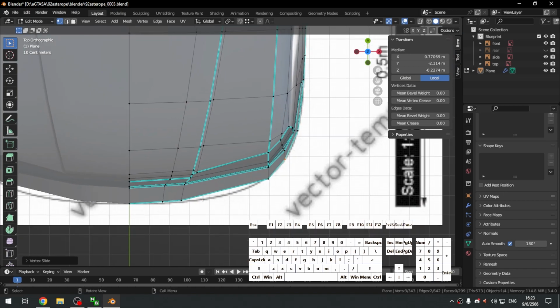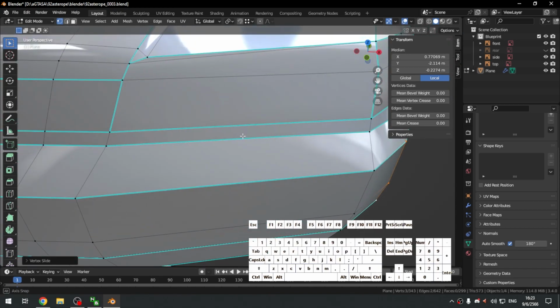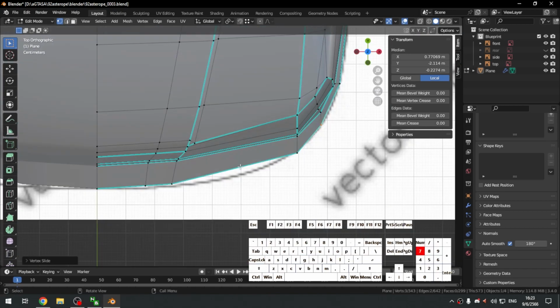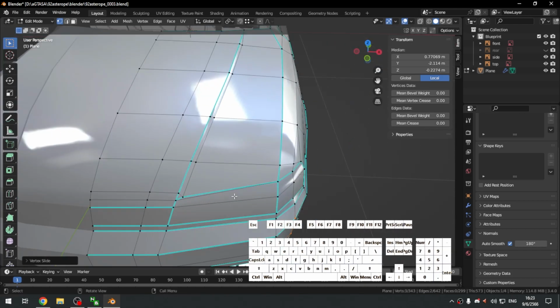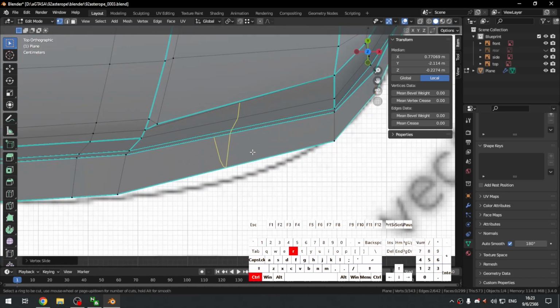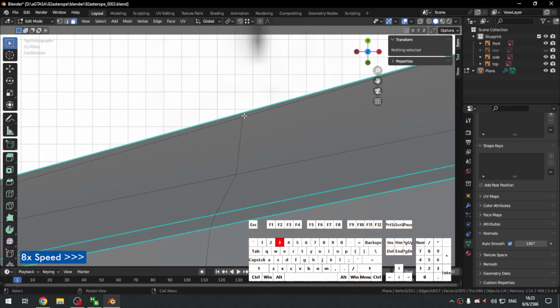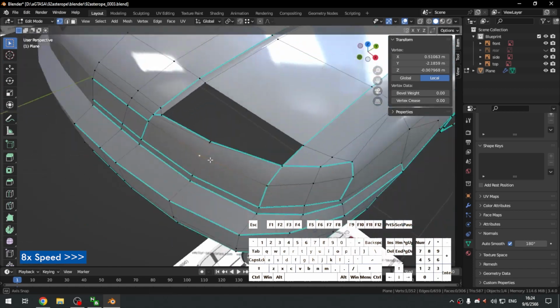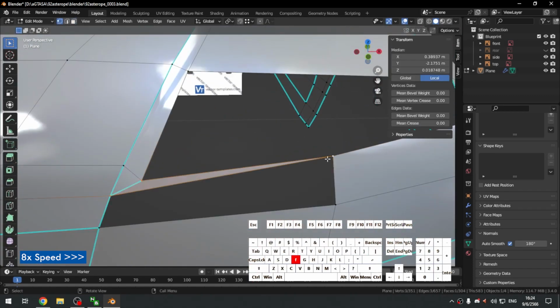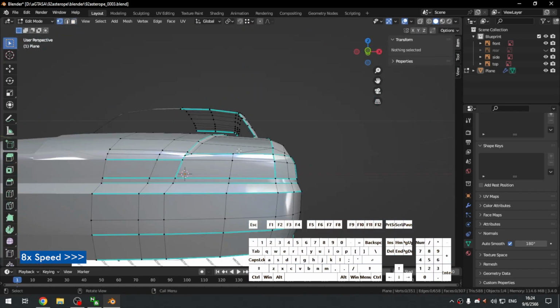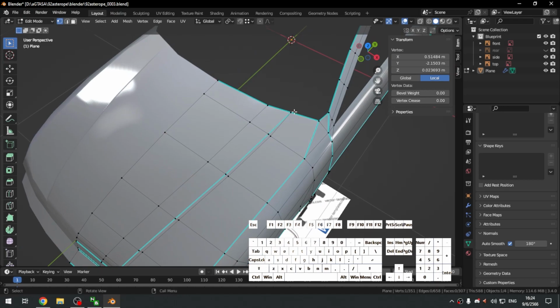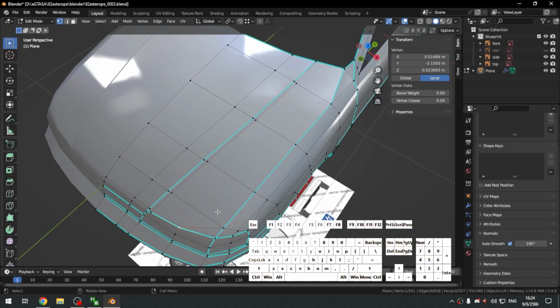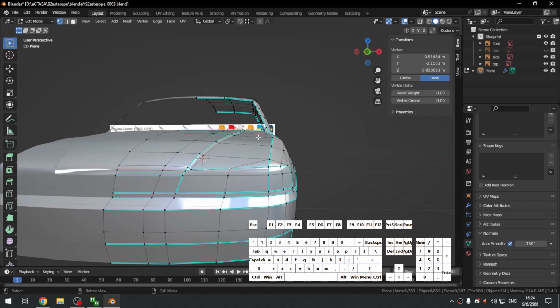I feel like this section is just a little flat, so we can actually just perhaps add another edge in the middle right here. Of course, ideally, you would like to have this edge continue towards the window, but San Andreas, you know, you don't need that much detail, that many polygons.